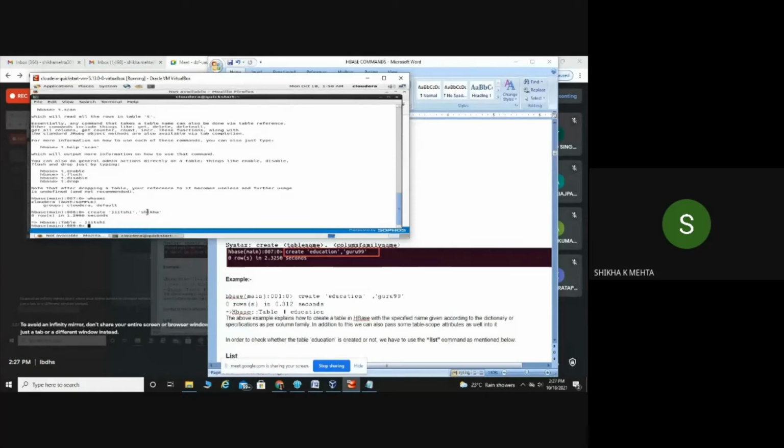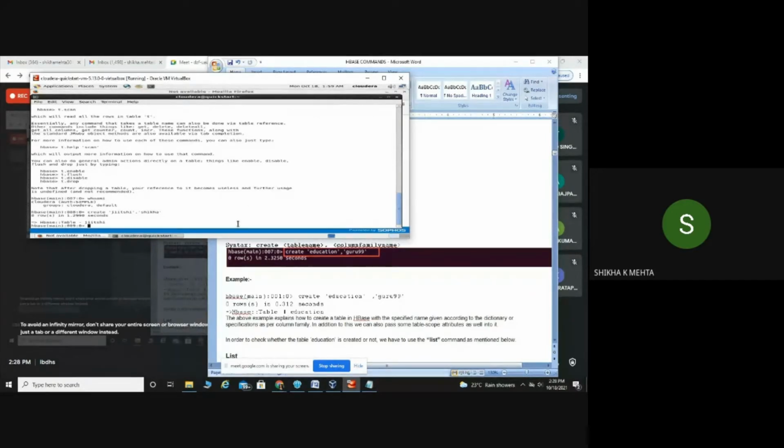In one table, we can create any number of column families, and within the column families we will be creating the columns. Since we can have multiple column families within the table, while inserting data using the put command, you have to specify the name of the column family into which you want to enter the data.